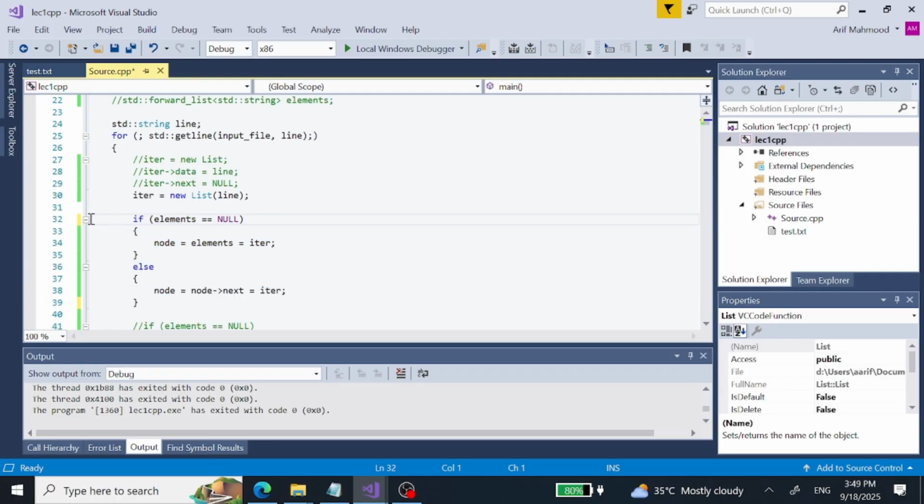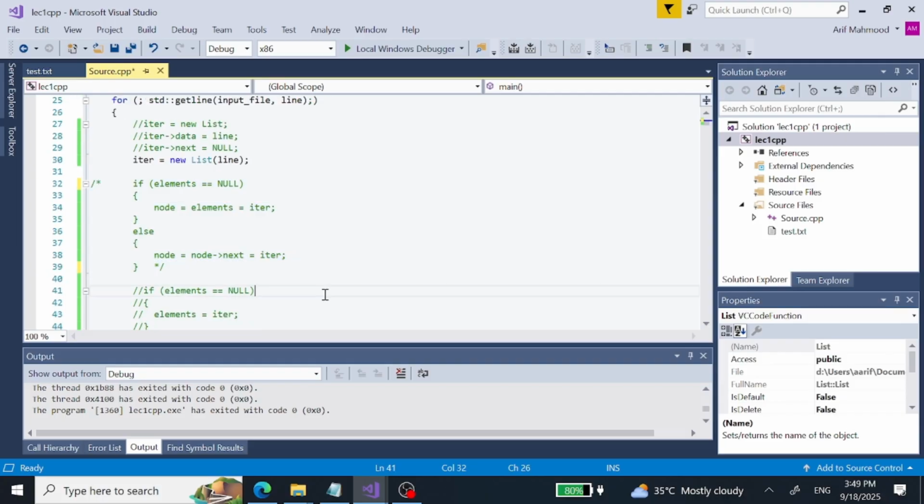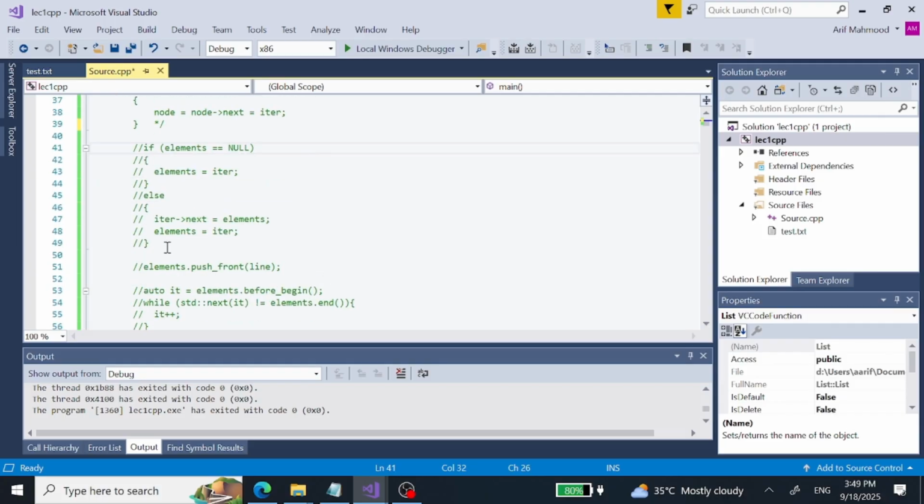Let me align the lines properly first, and now I add the lines.